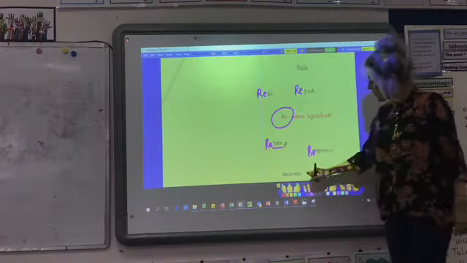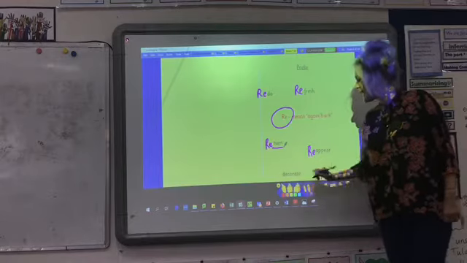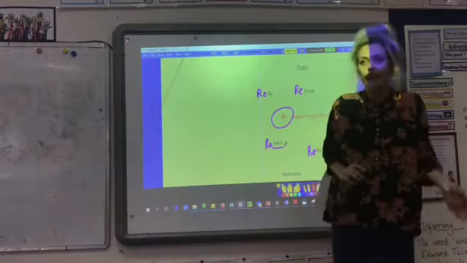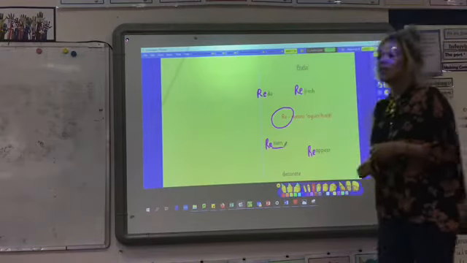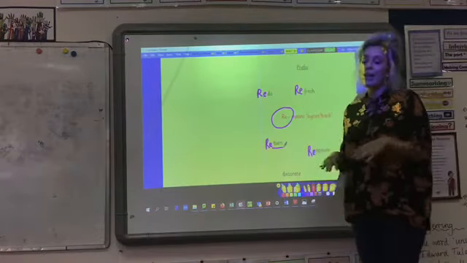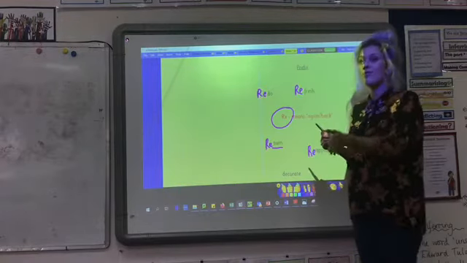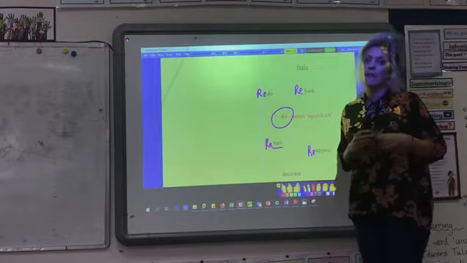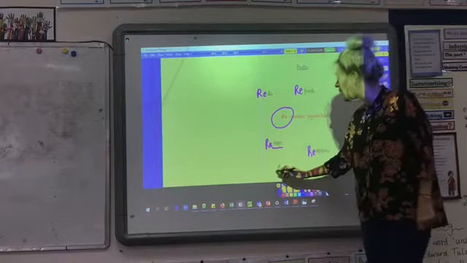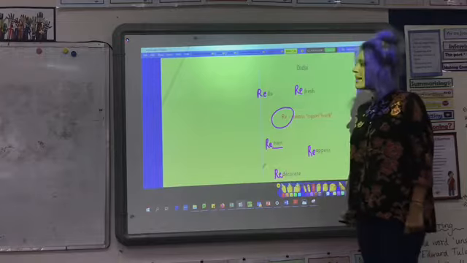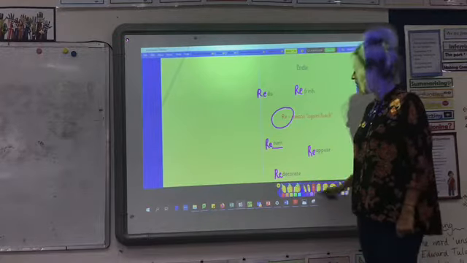And the final one is decorate. If you decorate a room, you make it look really nice. At the start of the year, we decorated our classroom. But at different points throughout the year, when our decorations start to look a little bit tired or our learning has changed, we redecorate. We decorate again.